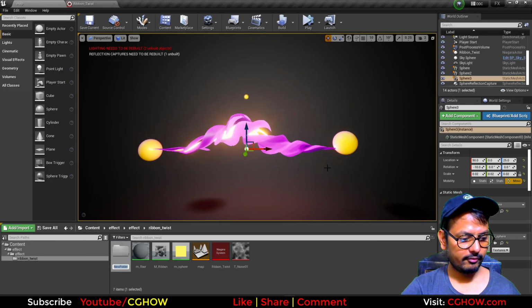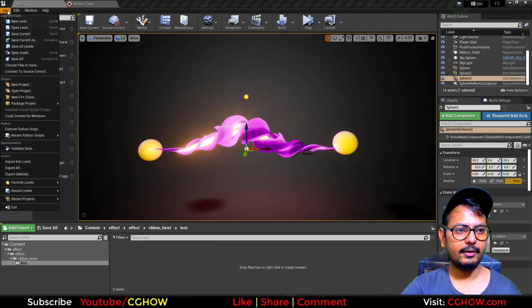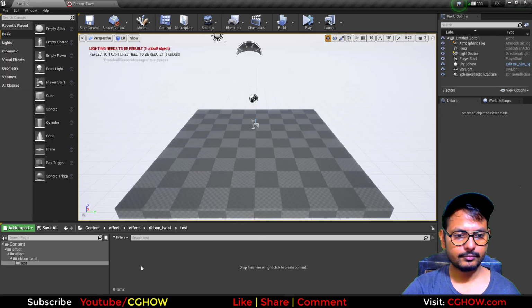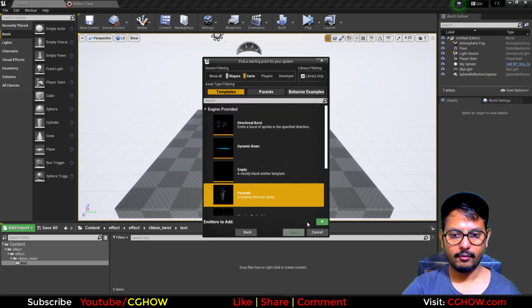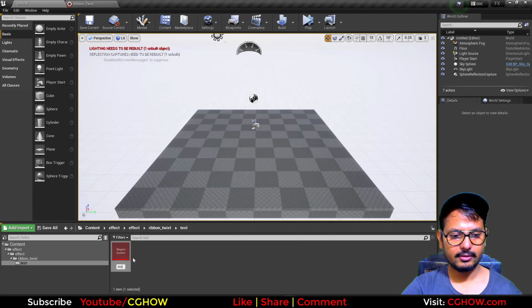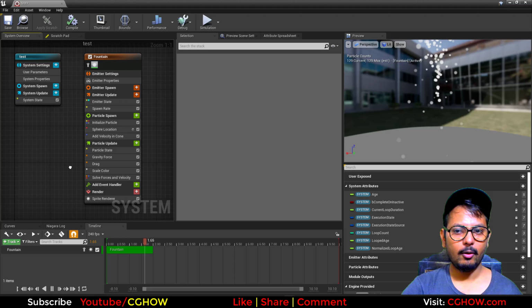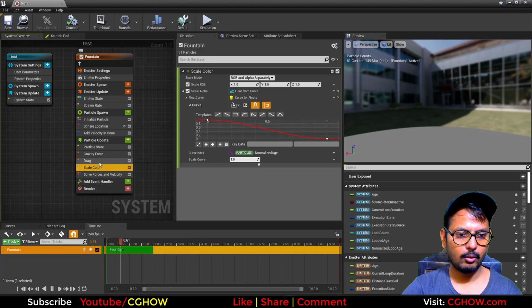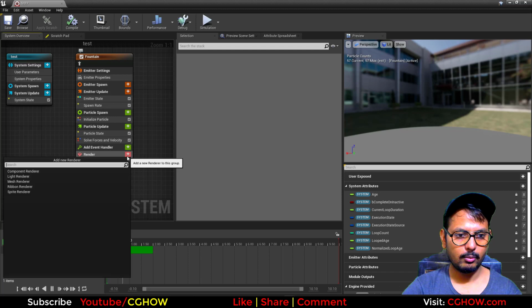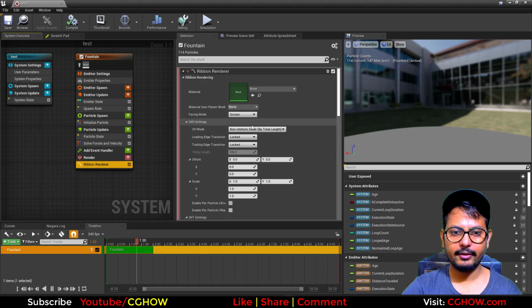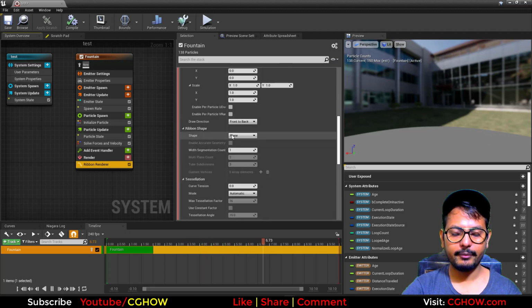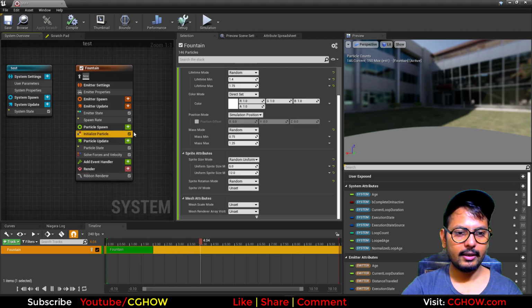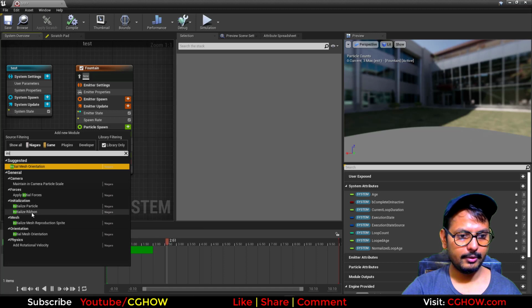So let's create a folder, test, and a new map level, and I will create a fountain test. Okay, so I have these, so I will delete all these modules which I don't require, and I'll take ribbon, and in ribbon I can take any material, but for now I'm not taking any. And here in ribbon shape I'm using tube with 3 subdivisions. Okay, and now here initialize ribbon.